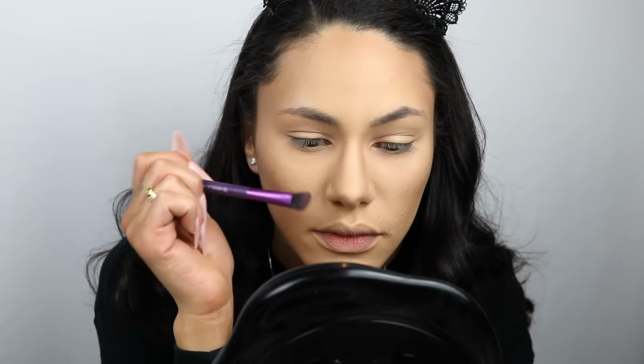For nose contour, I'm gonna take the same angle shader brush very lightly. Okay, now that we're nice and contoured, I'm gonna go in with bronzer.